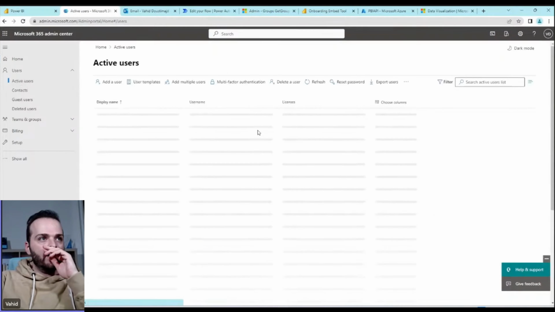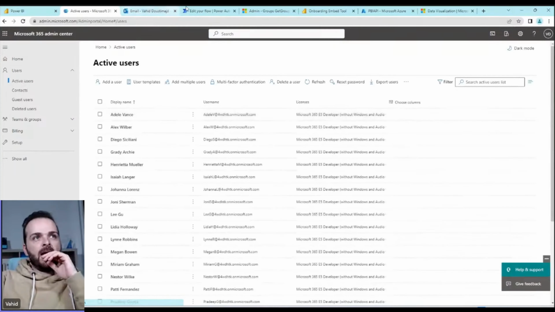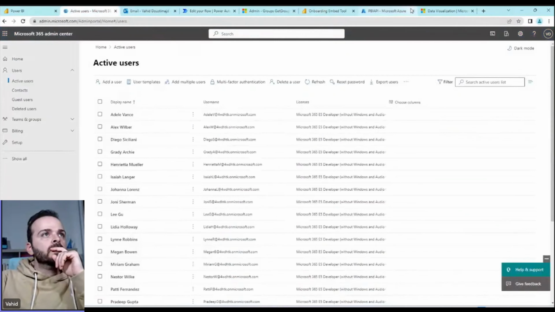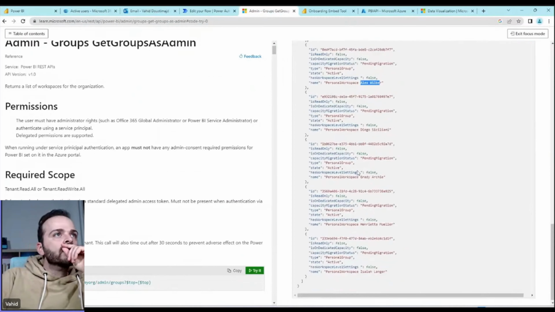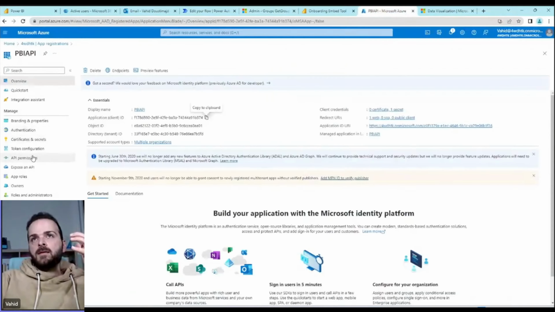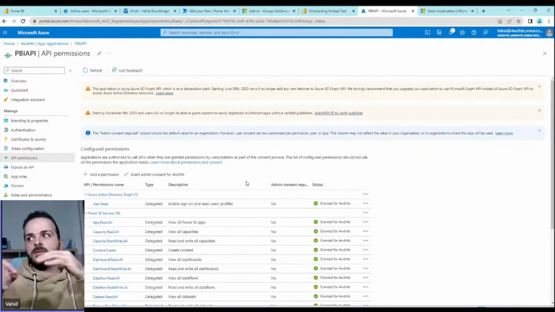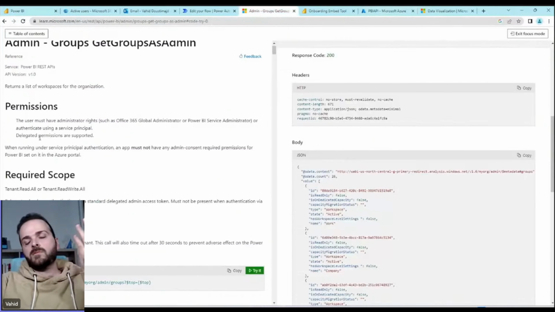So active users, say the first one should be Adele. If I use Adele's user to go inside Power BI and check, I can see those workspaces here. So this is totally different when you are admin. And why can I use that one? Because in the access, I gave this tenant read write all access, which is the one requirement here.